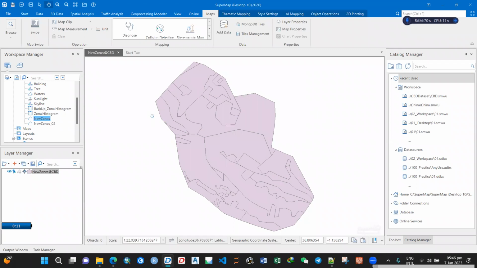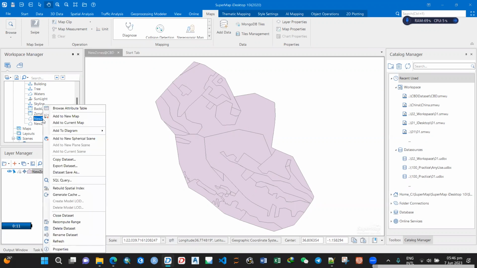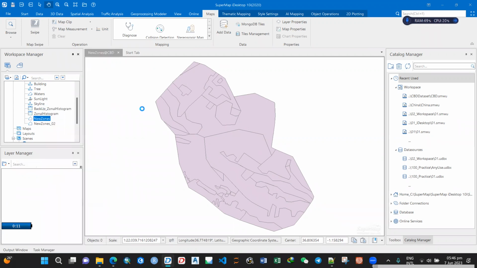So this is for one of the mini projects I was doing with one of the students from DEKUT. This is a zone. She was coming up with zones to be able to do further analysis on. I think it was in the criminal sector, being able to study criminal behavior based off on varied variables. So in this particular instance, she had to create varied zones based off on land use. That's functional zoning. So notice this is 2D data, okay? If you'd like to look at the attribute values in that particular data set, we right click and click on Browse Attribute Table.